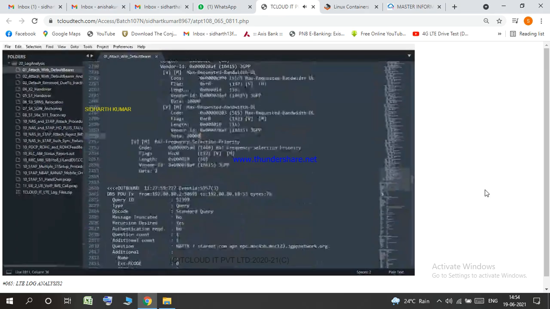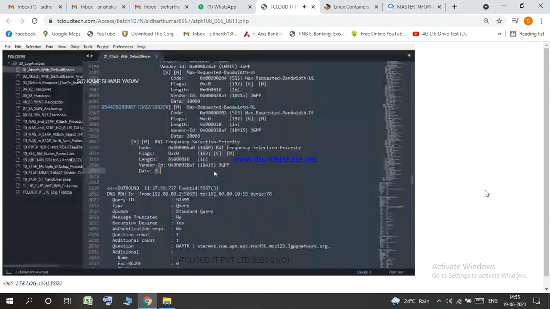And there is one other advanced LTE parameter called RAT frequency selection priority, which is set to 2. Basically, the meaning is it wanted to select the UTRAN as the radio frequency. Basically, that is its prioritized network. So this is also some kind of subscriber information itself, arriving from HSS to MME.